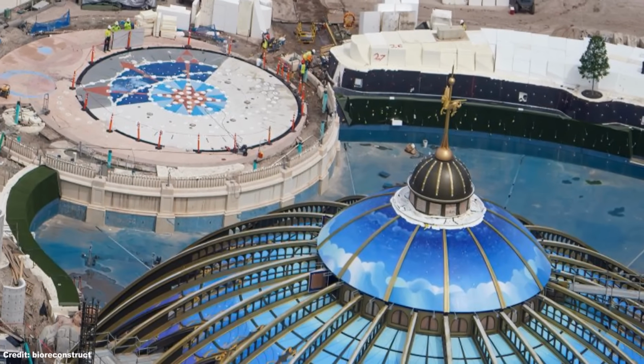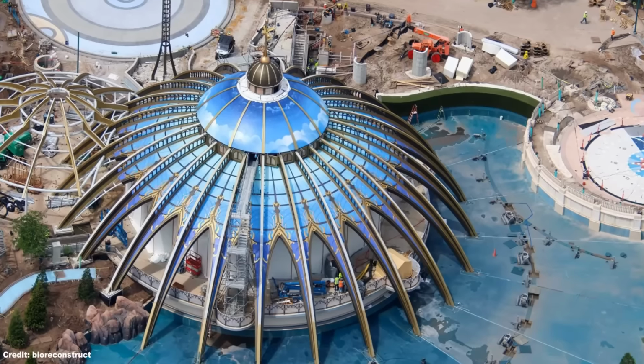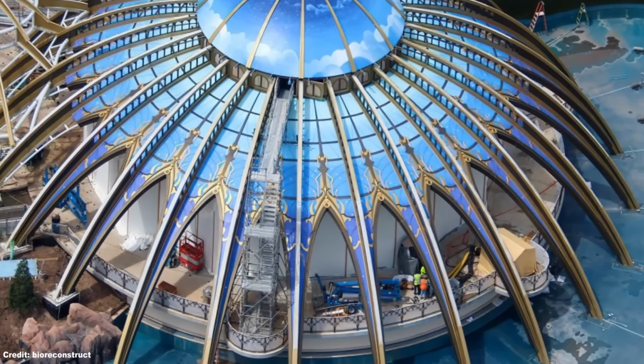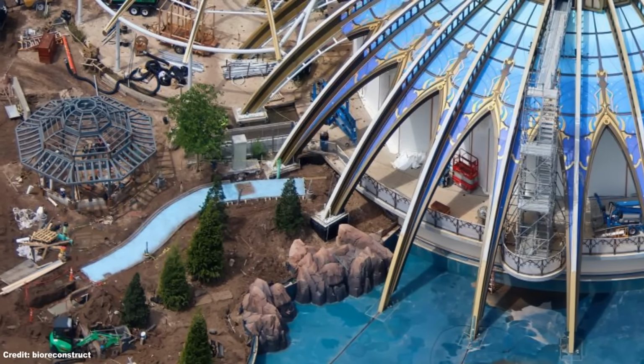Around the water feature, a green layer has been placed around the lower tier wall and the edge. Scaffolding can be seen here in this small section. This could indicate ride testing and that the turntable is moving. Another recent addition is this blue pathway being created by the attraction.